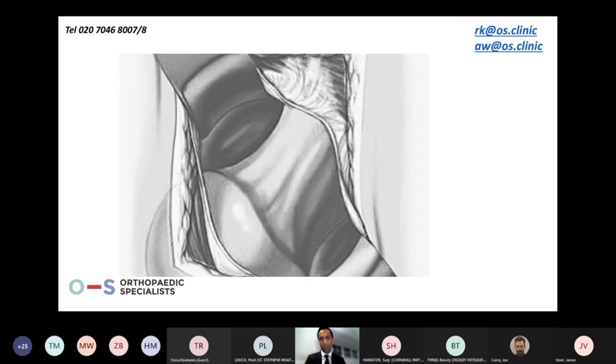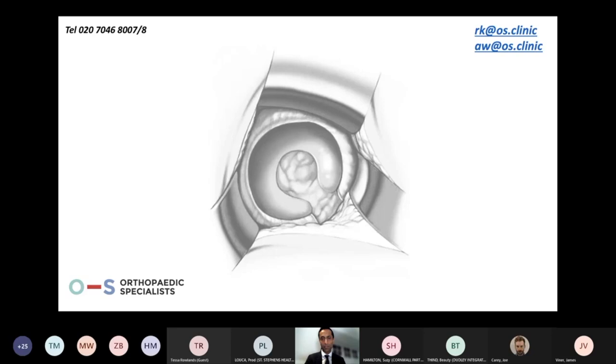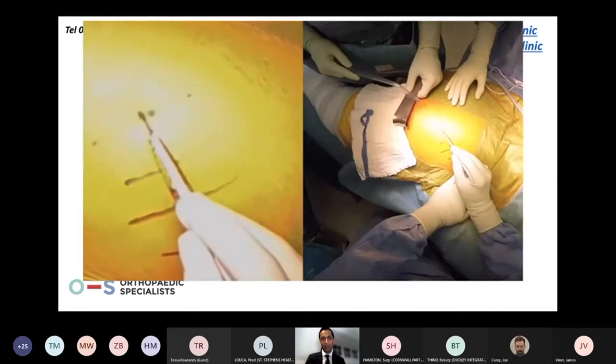And you can see, once you've cut the femur, you are looking directly onto the acetabulum. Now, when you're doing other approaches, you sometimes need to look around the side. But actually, with this approach, and I've helped Christian with many of these procedures, you look directly onto it. Now, this may not mean a lot to patients, to people.